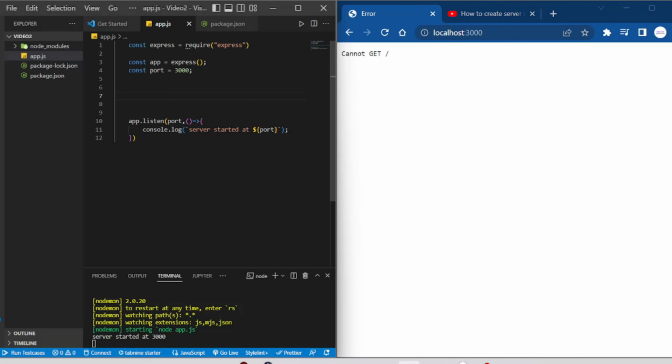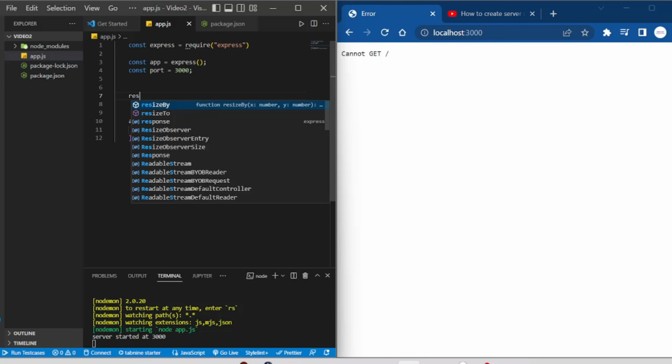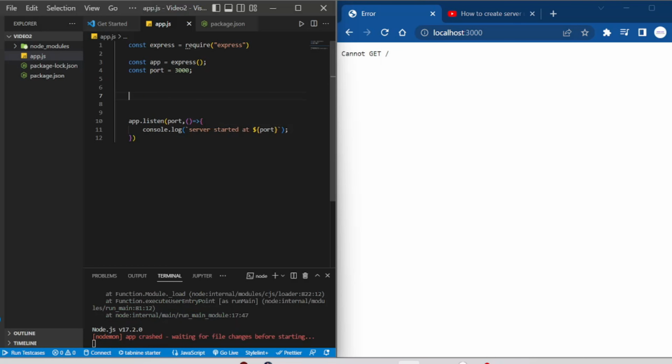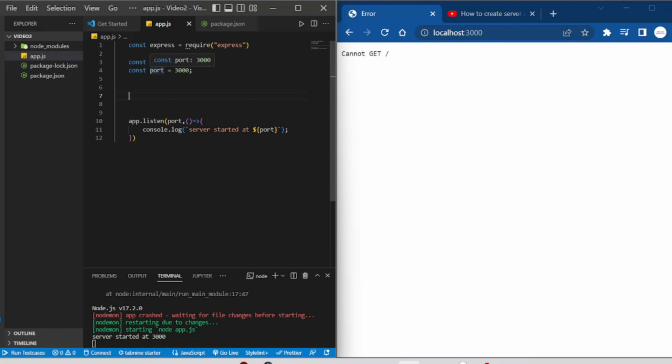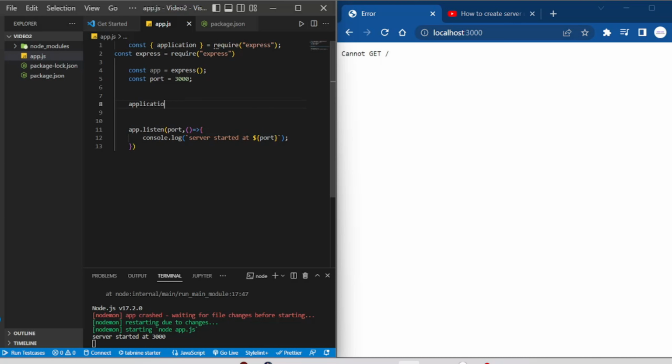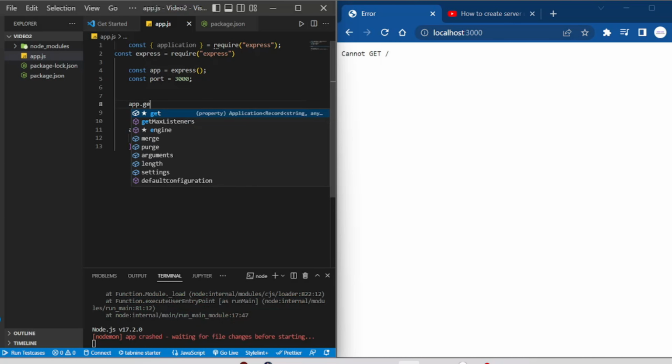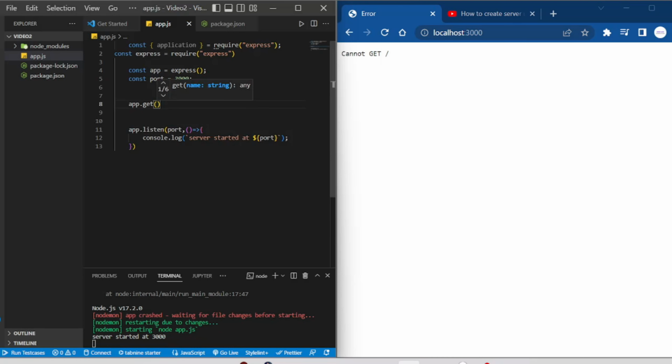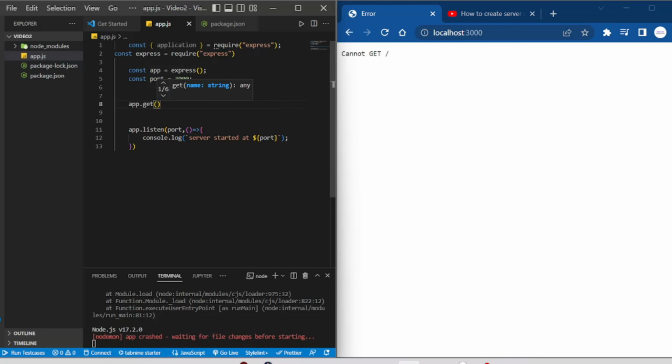So what we'll do now, let's see. As we have already created an app, I will type app.get. This is the function we are writing.